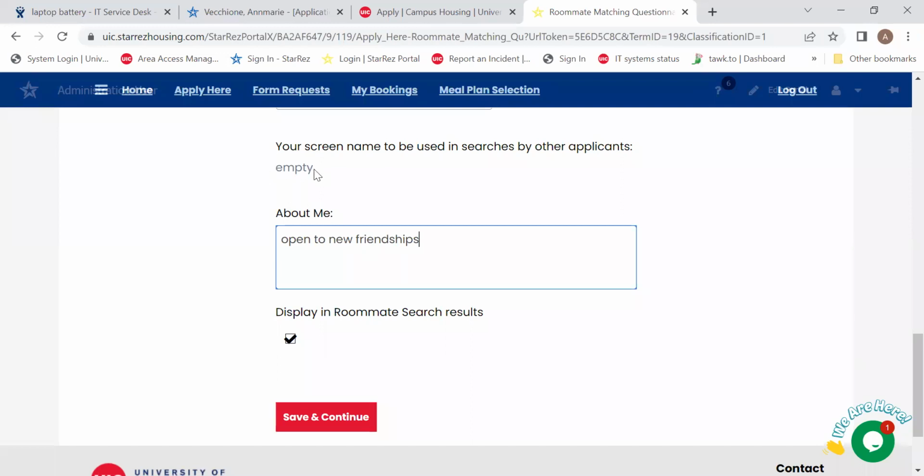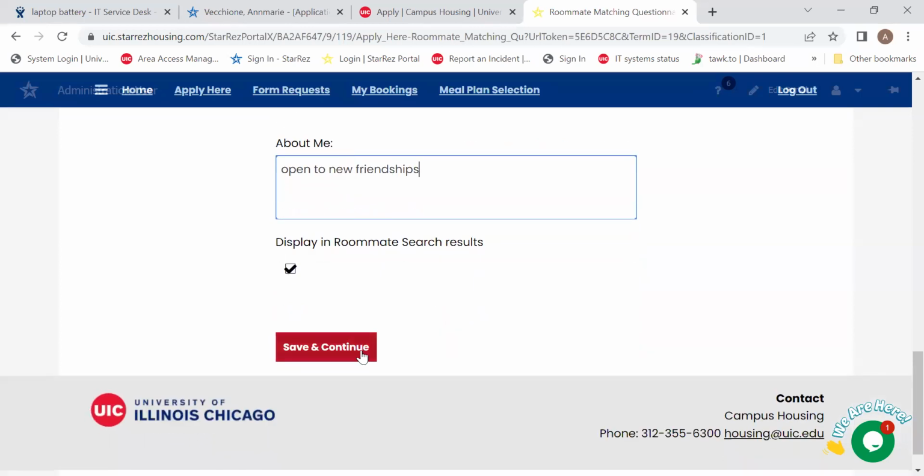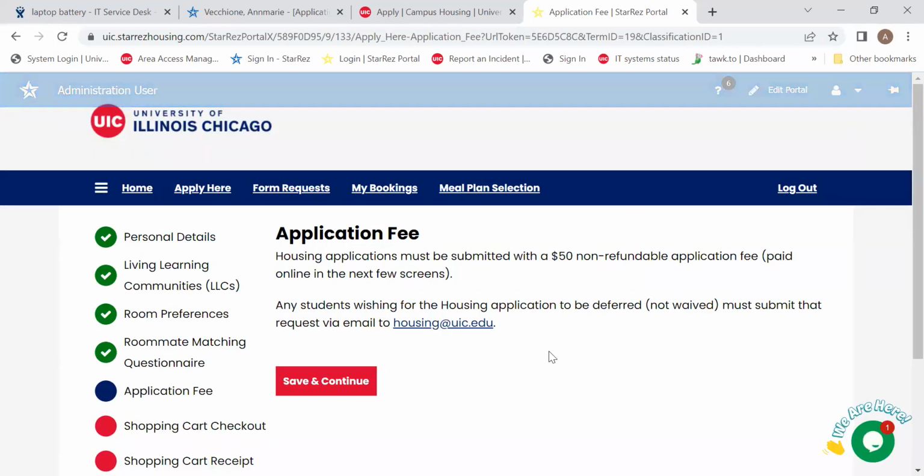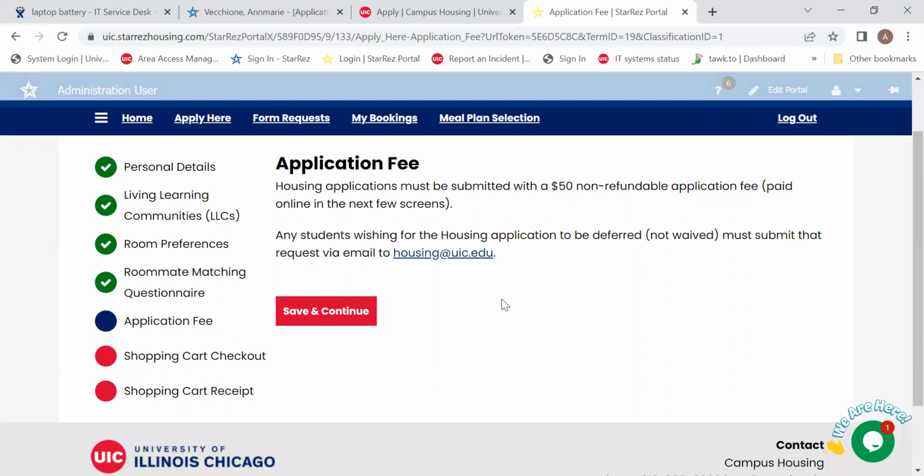Now, what will happen here is their first name and last name will populate as the name that will be visible to other applicants. So I'm going to save and continue. And then this is where they'll get the application page. And it explains it's a non-refundable fee, etc. Save and continue.